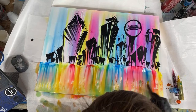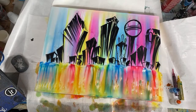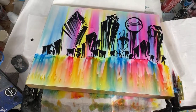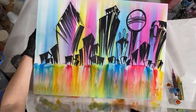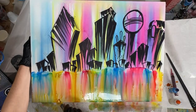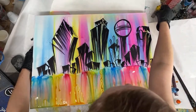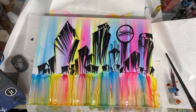You just want to break that surface tension so your inks can fill those in. Just make sure you watch where your inks are going because they will flow up into your first bit if you're not careful. I feel like there's a lot of yellow in this piece, even though I just put more yellow on it. Here's my aqua.